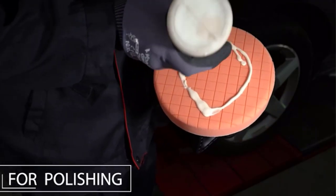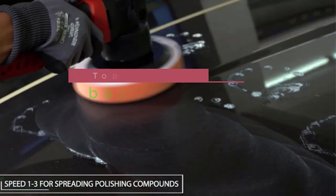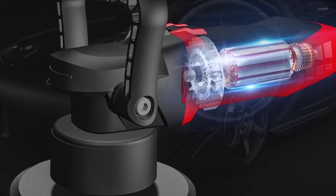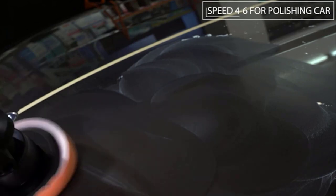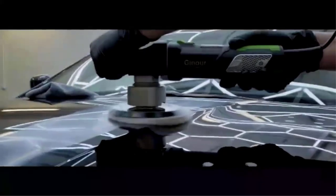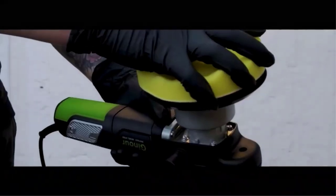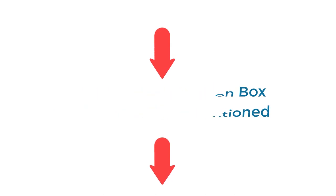In this video I'm going to show you the top 5 best boat buffers. Your boat needs polishing and waxing for maintenance, and doing it with your bare hands is not as wise as you might think. When you have the best boat buffer, you can ditch the tedious manual application. There are a lot of products available, each with excellent characteristics, benefits, and prices. I've done deep research, read tons of reviews, and compiled a list of the best boat buffer products from reputable brands. If you want to know about the price and other information, be sure to check my description. So without any further delay, let's jump into the video.